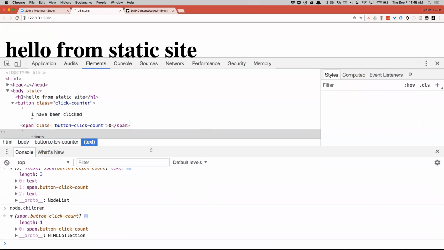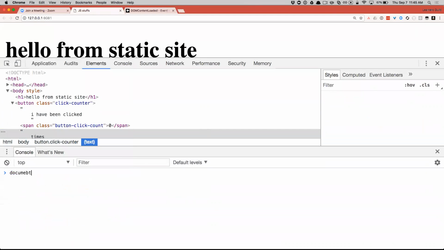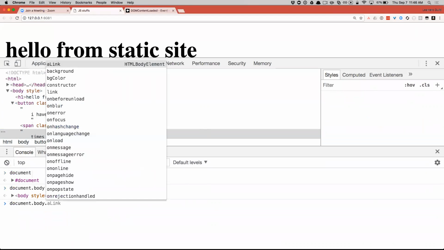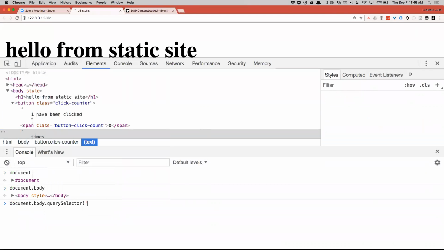How you traverse the DOM is by using all these methods, but it's all a tree, right? So you can get the top of the tree just by saying document. You can get the body element by saying document.body if you want to scope your selections in there, and then do query selector for click counter, right?